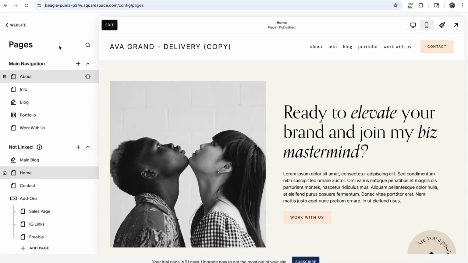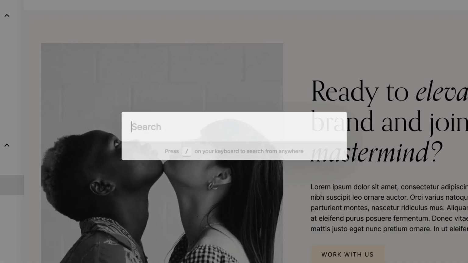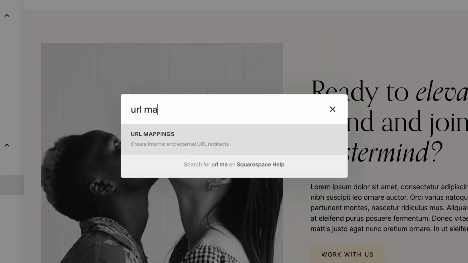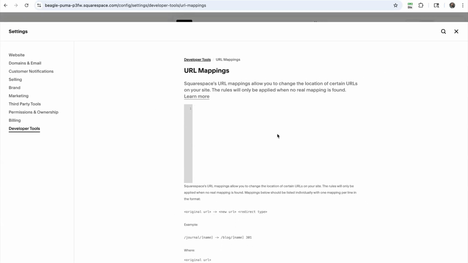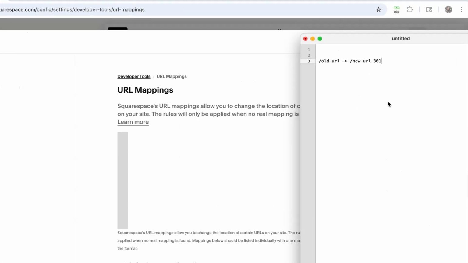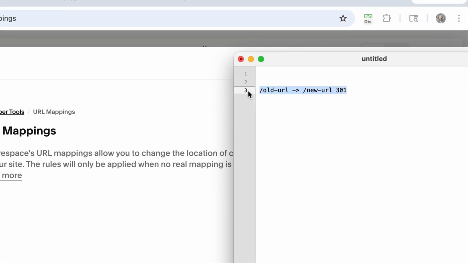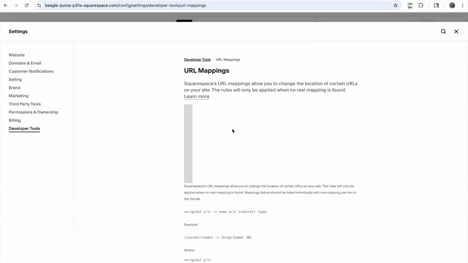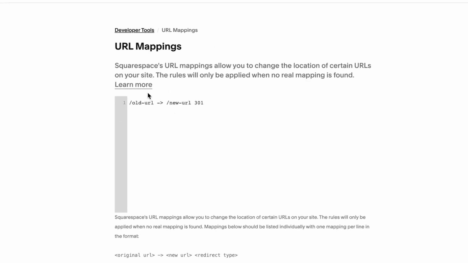Next, you might consider creating some URL redirects for content like blog posts, which will forward people away from a page that no longer exists to one that's active. To get started with those, navigate to the URL mappings panel in your settings by clicking on the / key on your keyboard and typing in URL mappings. And then in this main URL mappings text box, you're going to want to add a little bit of mapping code that looks like this. And you can go ahead and find this in the blog post that will be linked in the description below this video. So you can just go ahead and copy and paste that into this URL mappings text box. And then you can customize things according to your old URL and your new URL.